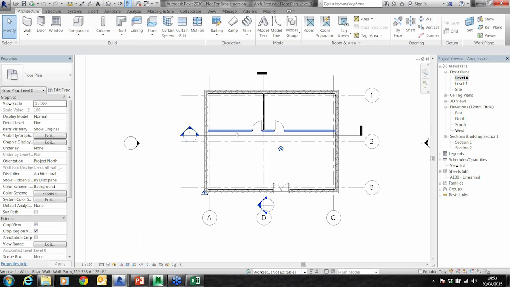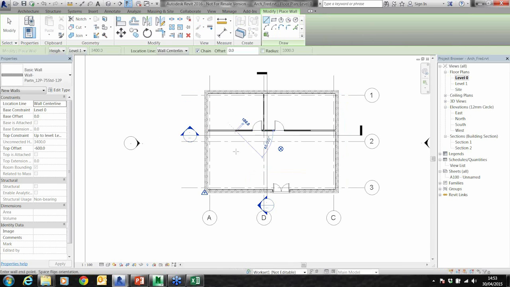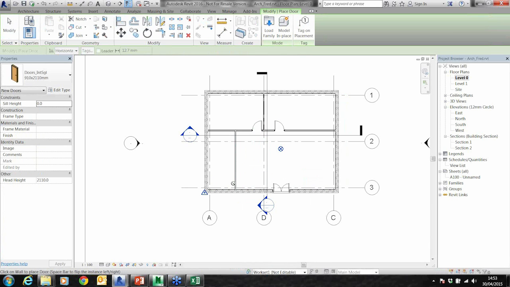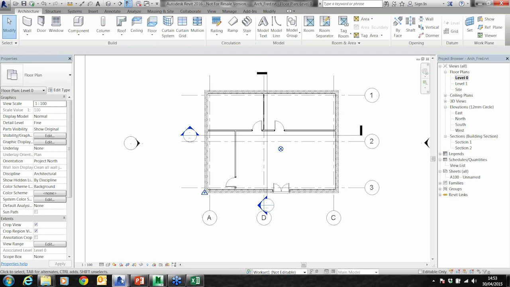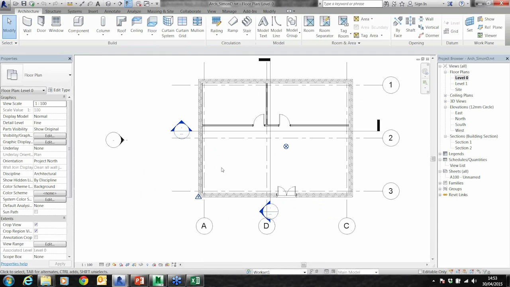Come into here, and then what I can start to do, as Fred, is create other objects. So I'm going to put another office in, so we can put this in, okay? And I can then say, right, create similar, and we'll pop a door in there as well. Now, the one thing to remember about work sets is it's not live, yeah? So if I come back to Simon's model, notice that we haven't got the change in here. And the way that I'm working at the moment is a way called borrowing, so we're actually borrowing these work sets, okay?